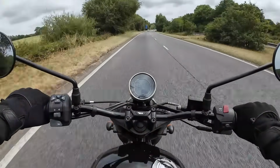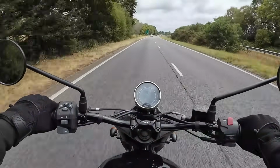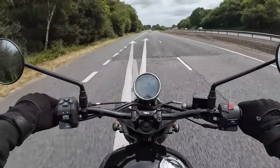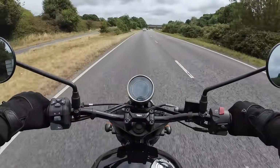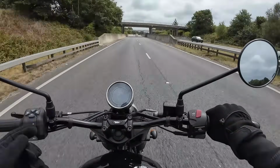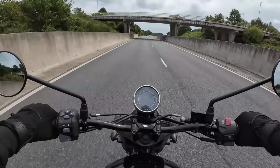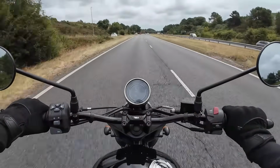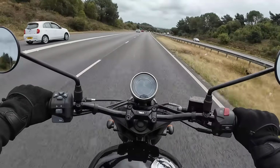So I'm quite comfortably sitting at 70 at the moment. Very smooth. Literally no vibrations at all. Feels very solid. Let's just slow it down. I'm going to do a little roll on. But anyway, so that's good. So it will do 70 and then carry on to about 85, maybe 87, I would say. So there's sort of 55 on the level now, wide open. There's your 70 and it keeps going, look.